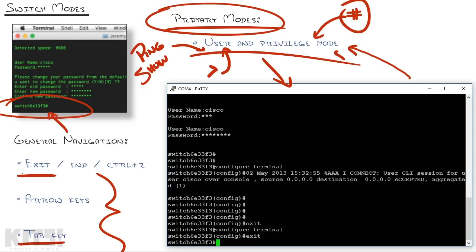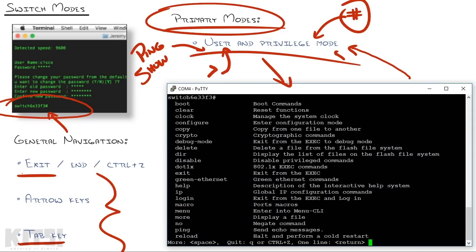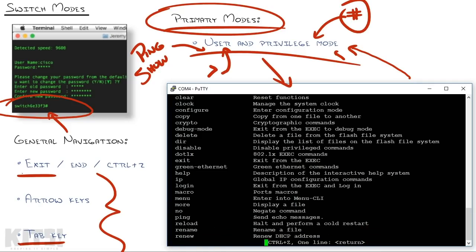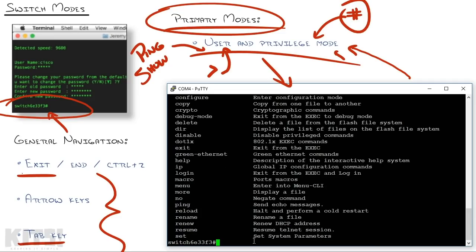There are many commands that you can type on a switch, and if you're ever curious what commands you could type, just hit the question mark on the keyboard. It automatically brings up something known as the context-sensitive help. This shows all the commands and a brief description of what they do. You can press the space key to go a page at a time, or enter to scroll one line at a time, or Q to stop the output. Now right at the top, I see there's my configure command. Now you notice there's also some other commands that start with the letter C there, copy and crypto.